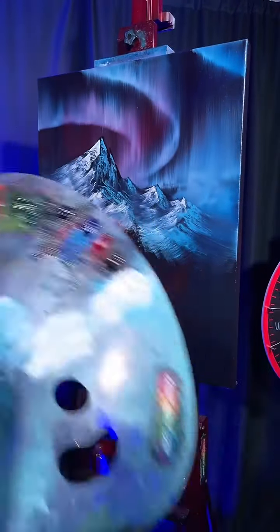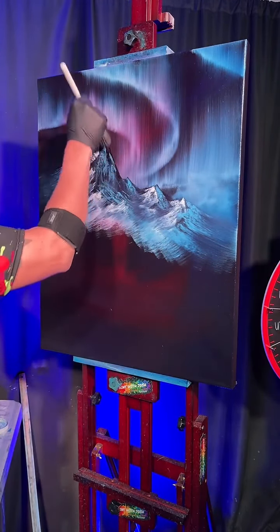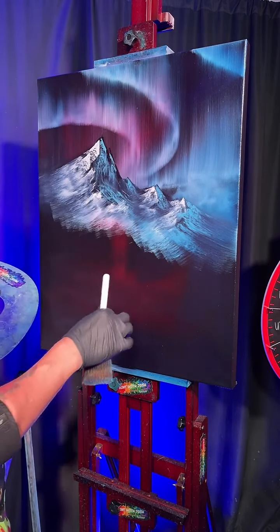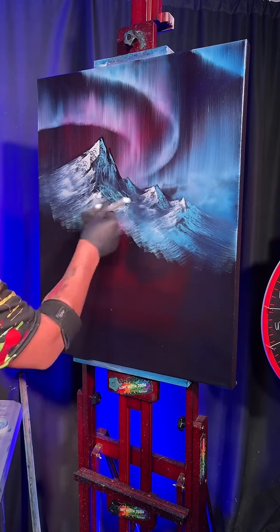So, like I said, back in here, a little lightly, very light. Up in here, very soft. We're not trying to move the paint. We're not trying to do anything. Just trying to make it look soft and in the distance, that's all. A little softness back there.